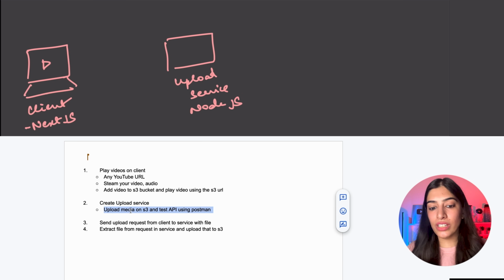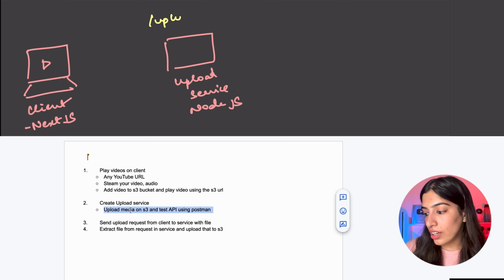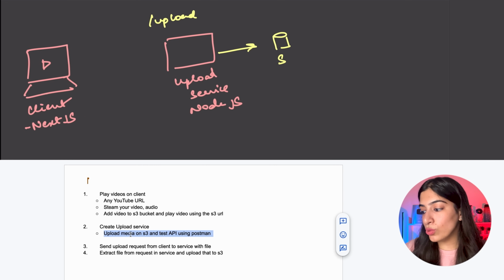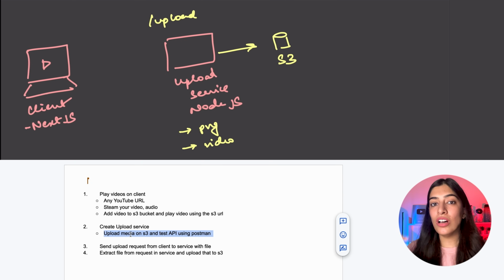And here what we did was we created one API /upload, and the main goal of this API was to upload some video or some file to S3. So to keep things very simple, first thing that you can do is upload just PNG. That's what we also did. After that, you can try uploading a small video, like a 4-5 second video. So you're going step by step, you're leveling up step by step, right?